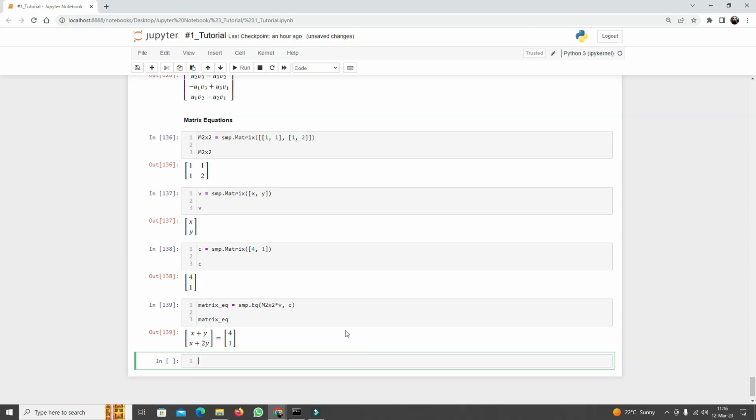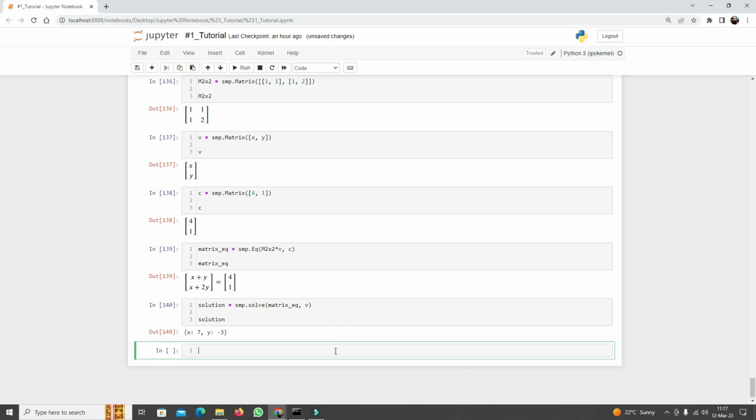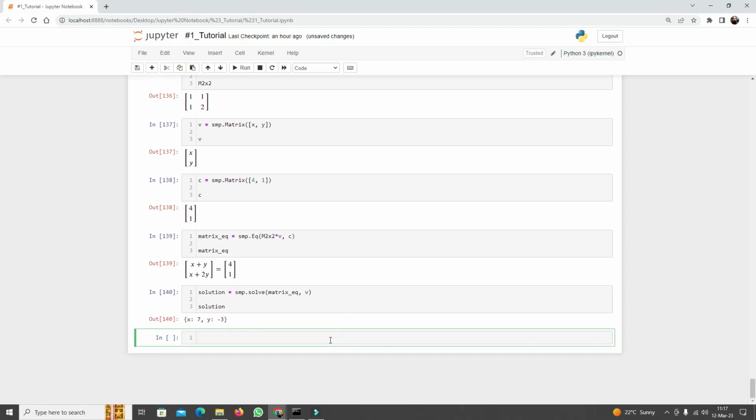Okay, and so I get this equation, and if I want to solve that, I can just pass the matrix equation into the solve method and specify the column vector xy for which I want to solve the matrix, and so it returns the result as x is 7 and y equals -3.